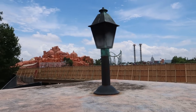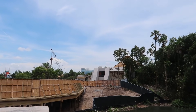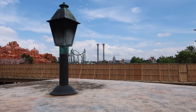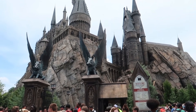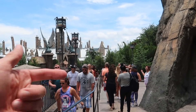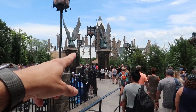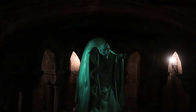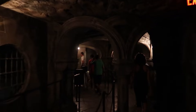I came back behind Three Broomsticks to have a look at the Jurassic Park construction, but they've blocked it all off — I can't see anything now. The bridge is complete, though some of that is just for safety since the railings aren't up yet, and some of it's to block people from seeing what's going on back there. While we're waiting and it doesn't look like a soft opening is coming, let's get on Forbidden Journey. They've changed the system — the line goes in for lockers first, then you head back outside to a separate entrance. If you don't need a locker, you can get right in line. We are now headed inside the single rider queue of Forbidden Journey.